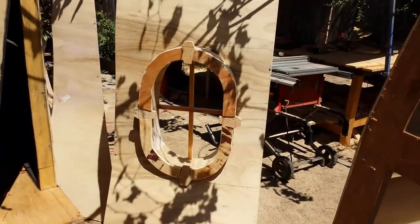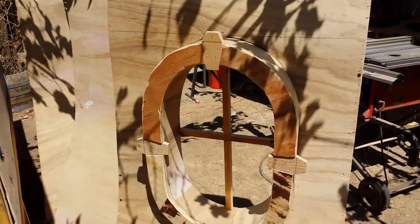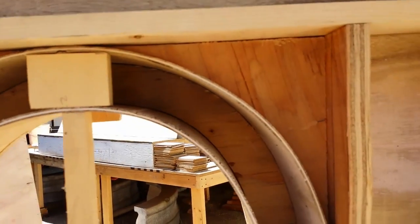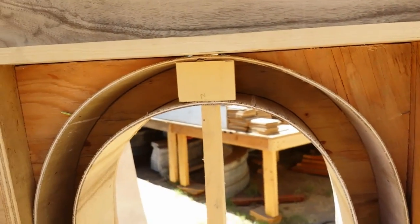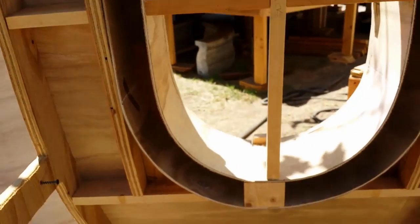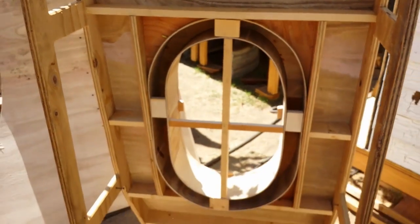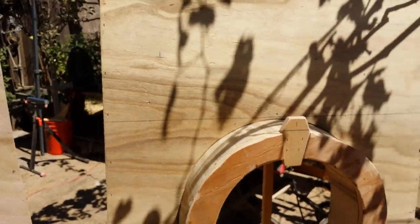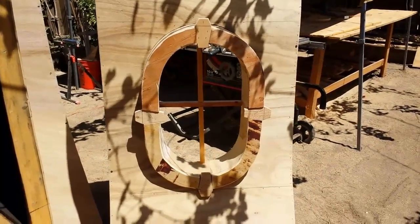I just finished building this little pop-out window. I used bender board, plywood, and some one-by-three. Real simple — I used bender board along the inside, cut some plywood circles and stapled in the corners, then used bender board around the outside, added another layer of plywood and another layer of bender board. It looks better from the other side, but I wanted to show you guys this before Gina paints it — she's just gonna do some little crackle magic. There are four little coffins there too.